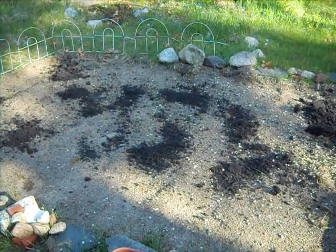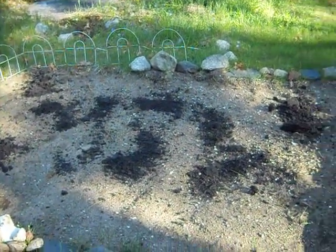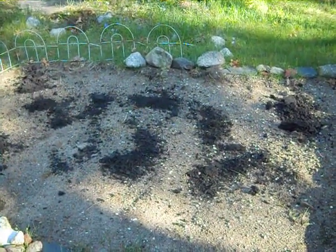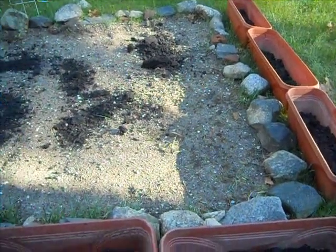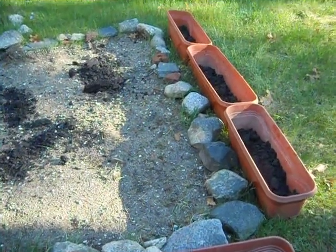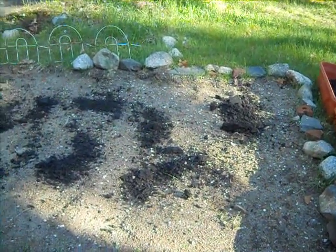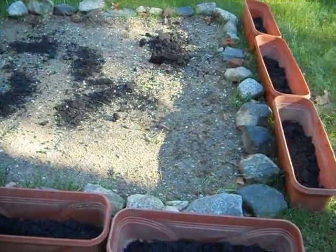I am then going to take a shovel, a regular garden shovel, and shovel some of it off into the flower boxes. That will allow me to both even out the garden a little bit, and I may lose 1 flower box if I don't have enough soil and may have to use 4. But it allows me to increase the growing space, while using a well-balanced, well-fertilized soil in both the containers and the garden.